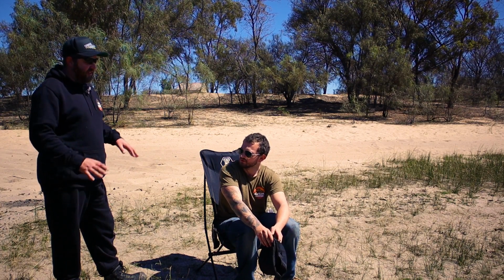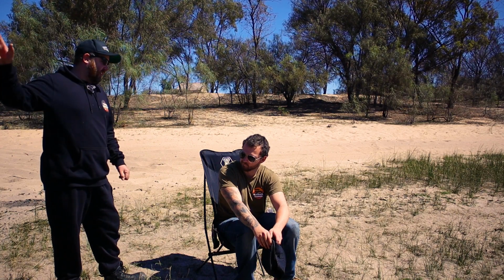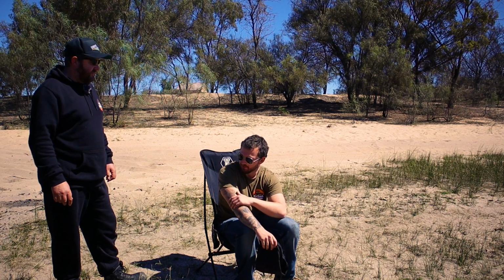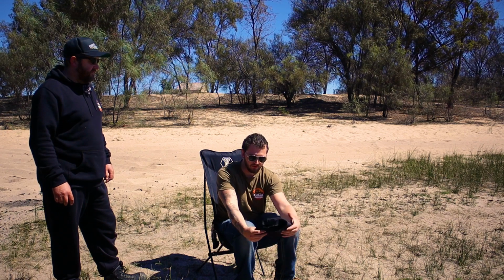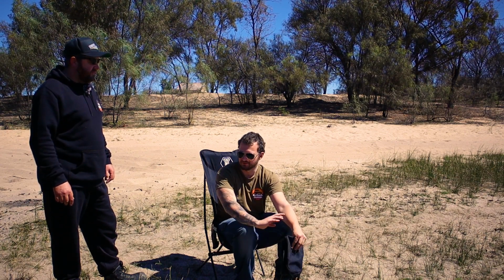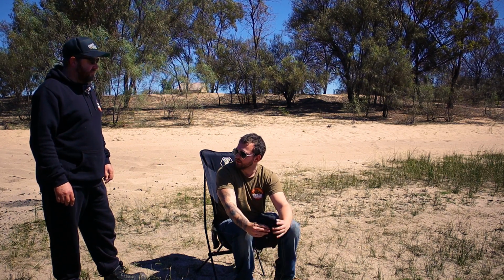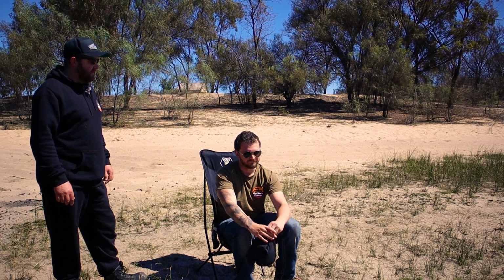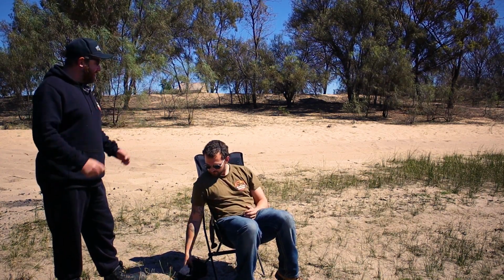So could you handle setting this up each time and going without armrests, or would you still stick with standard chairs? I do prefer the armrests. But that's more of a personal preference side of things. I think probably having one of these, even if it's just one that you keep in your drawers all the time, is certainly useful, because I forget my chairs all the time. I could definitely see a use for it, but personally, I like my armrests. No, that's fine. Everyone's different. Like I said, I love my armrest too.